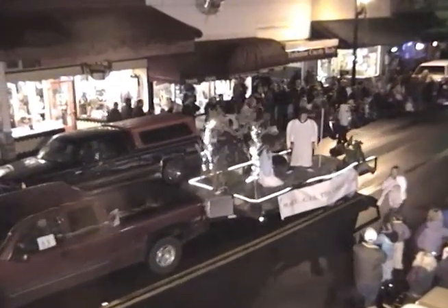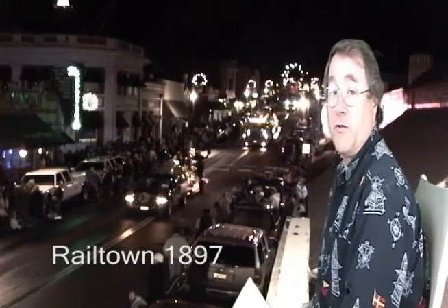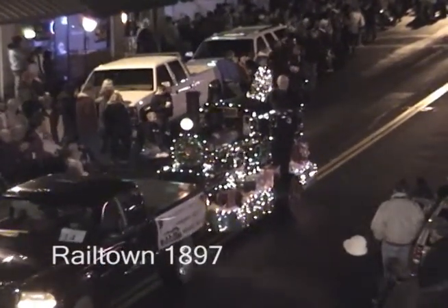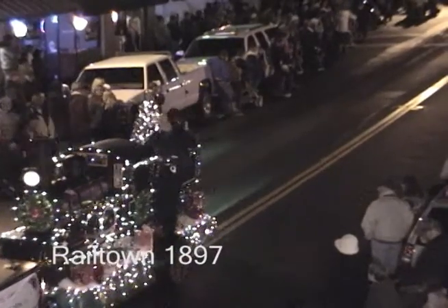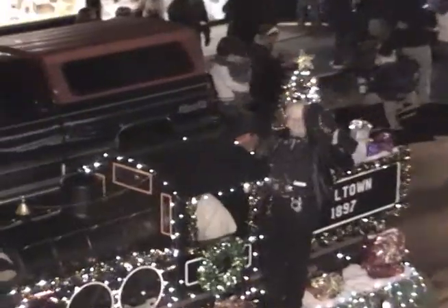Rail Town is coming up — here they come! It's Rail Town 1897, from Jamestown. The number three engine, the famous number three movie train as they call it, is being restored. We have the train engine coming down the street right now. It looks a lot bigger when you see it in the movies — they use special effects for that — but the engine is easier to maintain when it's only about the size of a standard sofa.